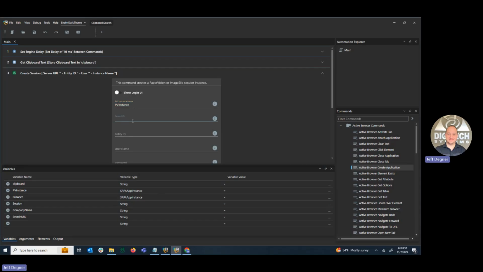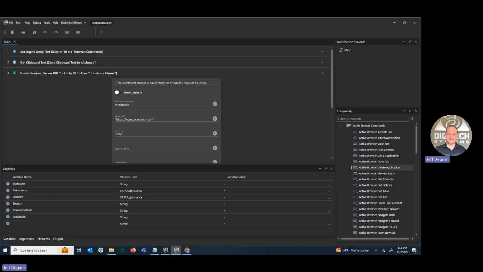And then the server URL, this is where I need to kind of fill in values based on my knowledge of what I need to have here. So this one would be HTTPS login.papervision.com. And you do have to put quotes around your values. Again, since this is ultimately C# based, we do have to put quotes around things that aren't variables. So we're essentially saying that this is the text that's going to be filled into this variable that we're not defining. A little confusing, but 306 is my instance name.